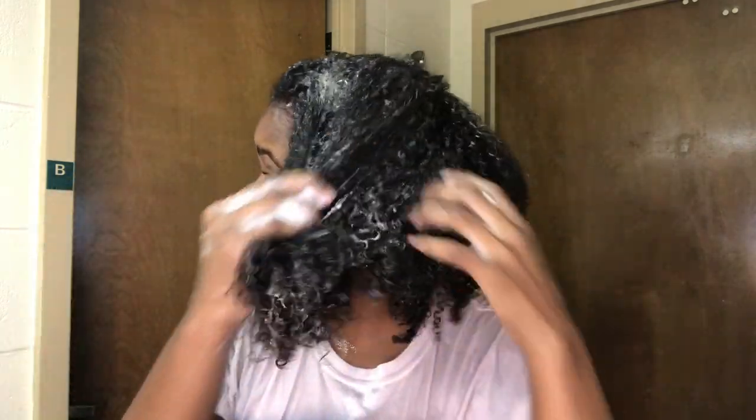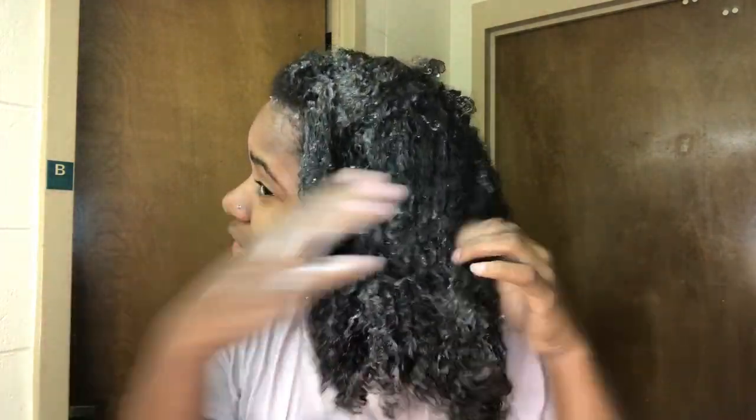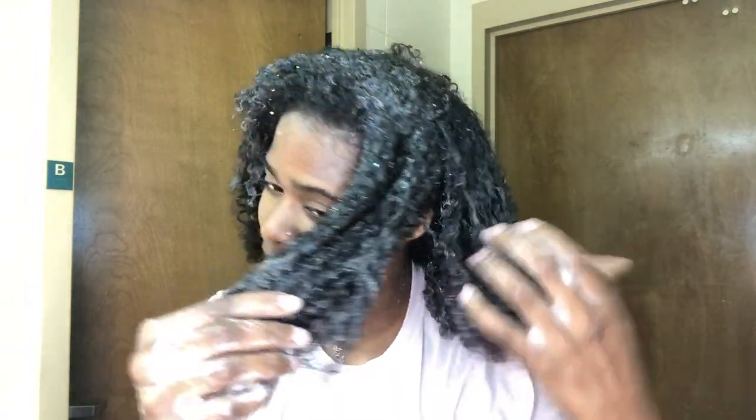But overall, the lather is really good. I do feel like my scalp is getting clean, and my hair feels weird though. Like, it feels very weird on my hair. Like, I can't describe the feeling though, but my hair feels like a completely different texture right now. So I will say that's a con for me. Like, I've never felt a shampoo make my hair feel like this.